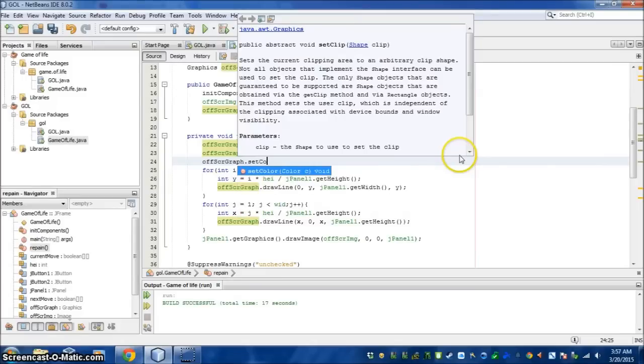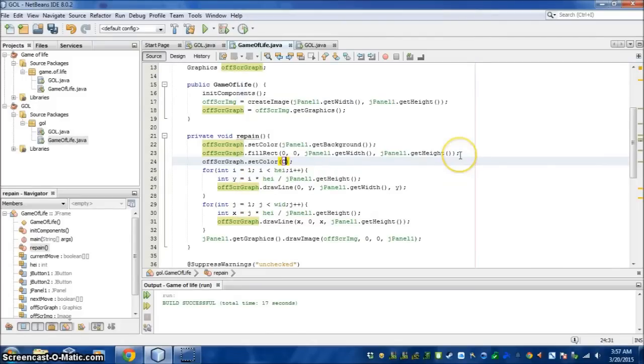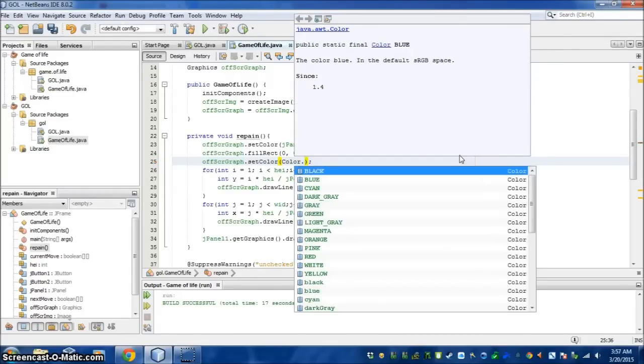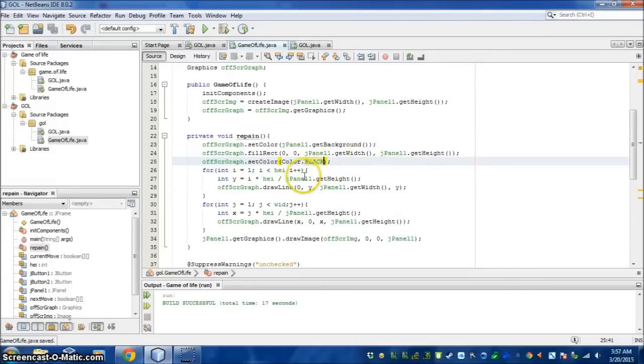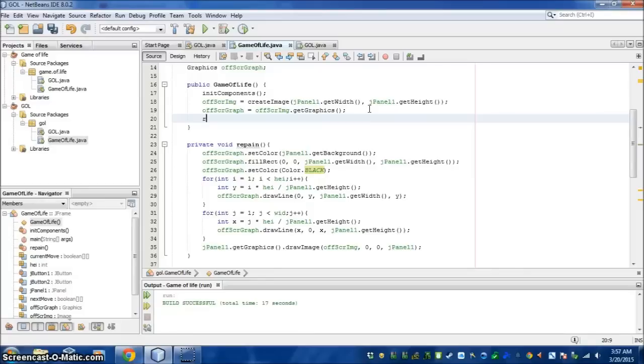Set color, and color, no, not dot black. Yes. Okay. And we're going to call repaint.